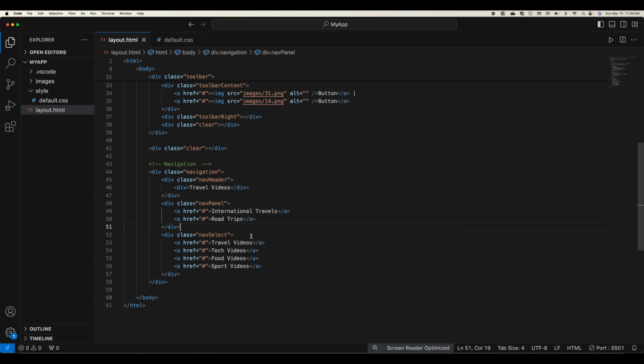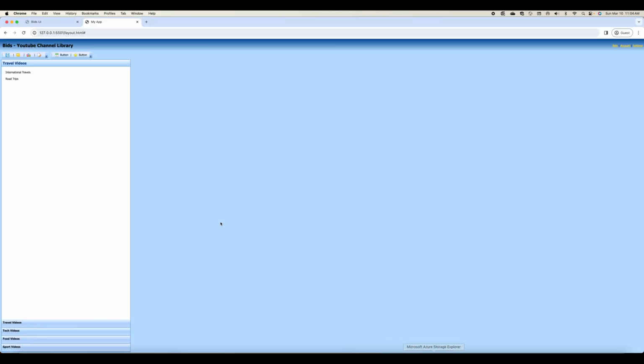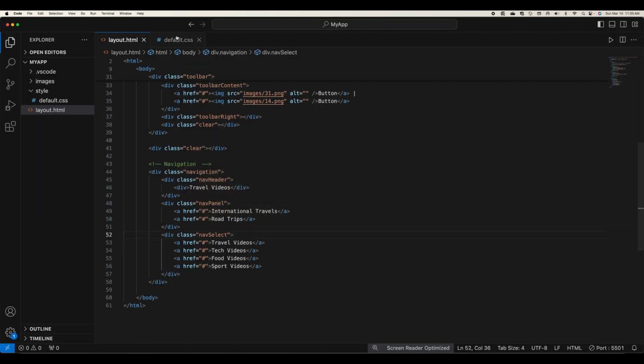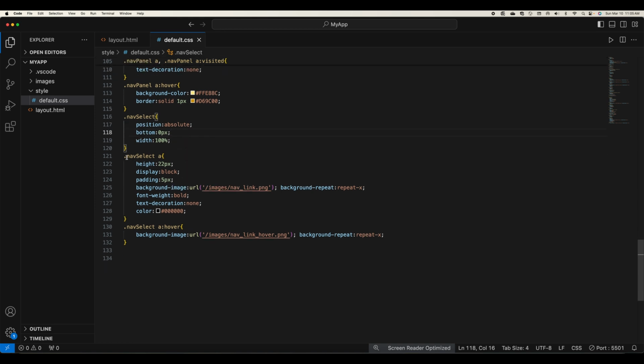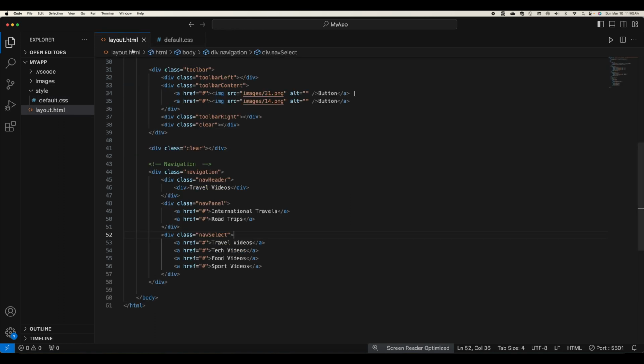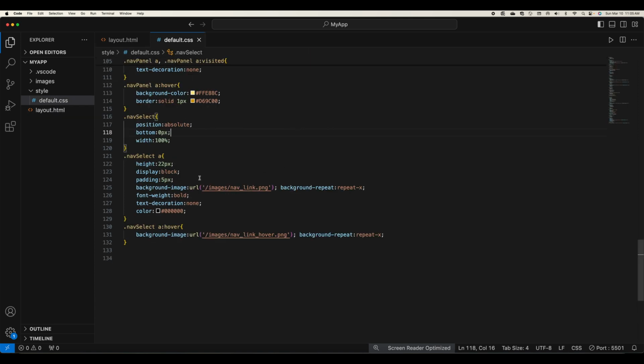Now that I have applied the style, let's go to the app and see. So now we can see the main menu is appearing as per the markup after the styles have been applied. So let's understand the style a little bit. If you go to the CSS section, I have defined nav select, basically defined the bottom and the width. And then I have also defined for the nav select, because all the main menus are wrapped inside the anchor tag, A tag you see here. So I've defined the style for the anchor tag. So define the height.